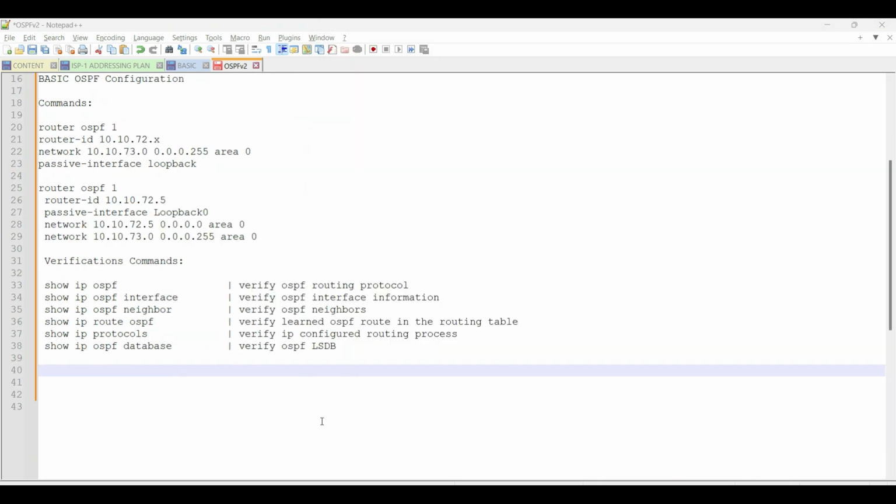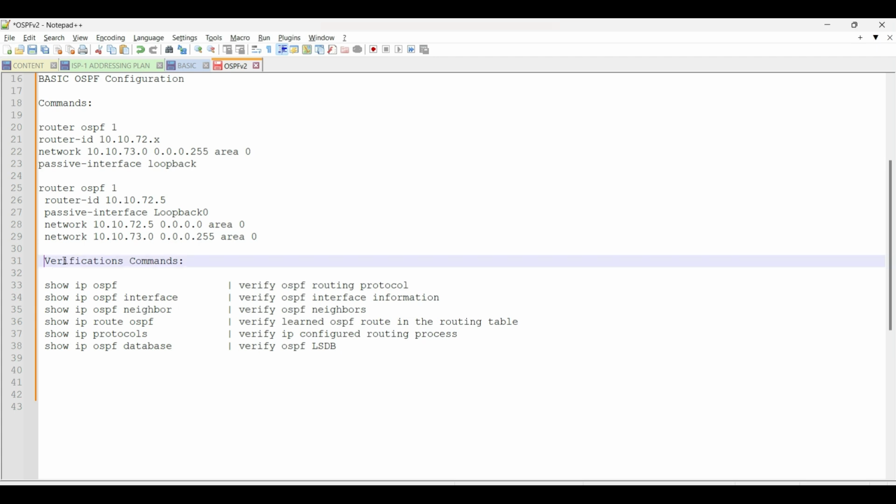After the basic OSPF configuration, we can use several commands on the screen to verify its operation.